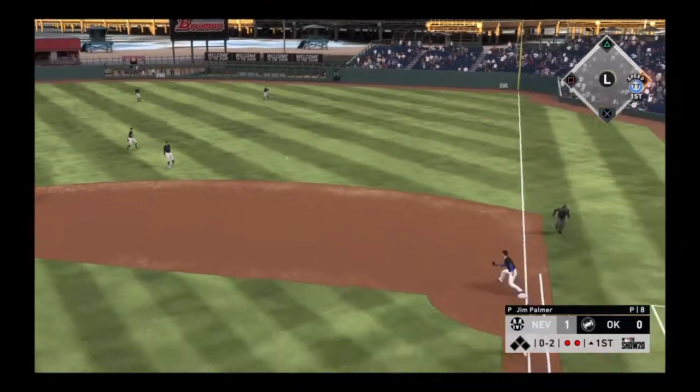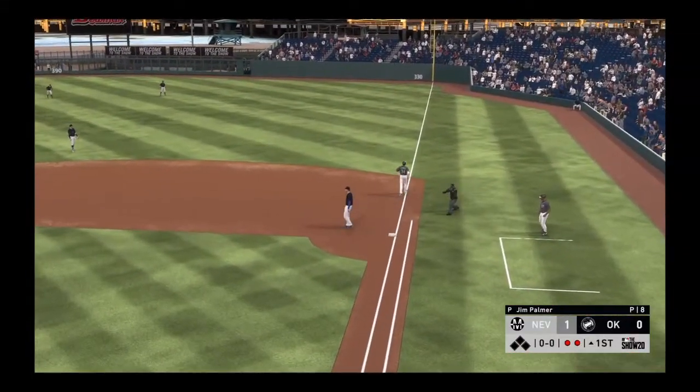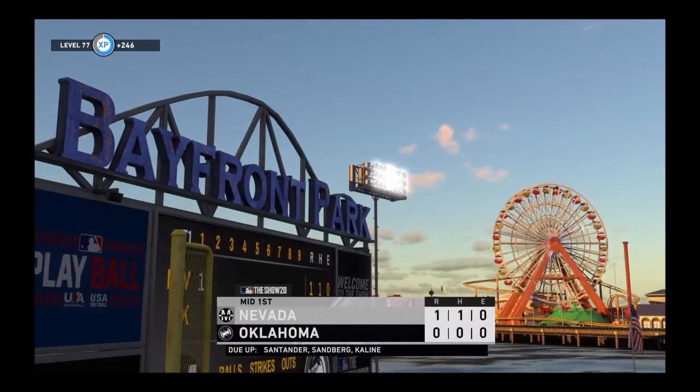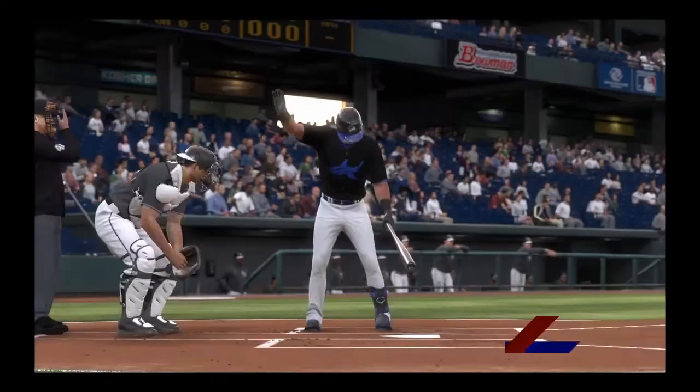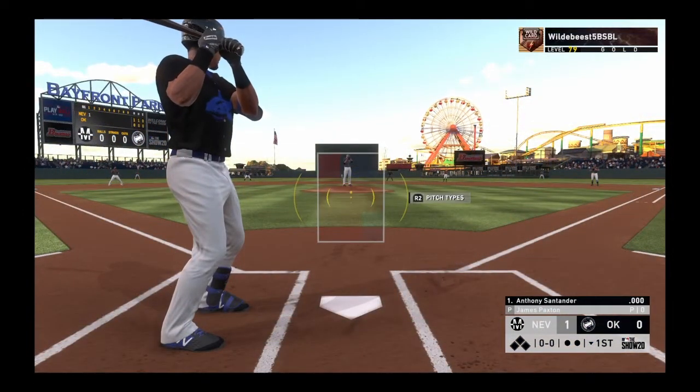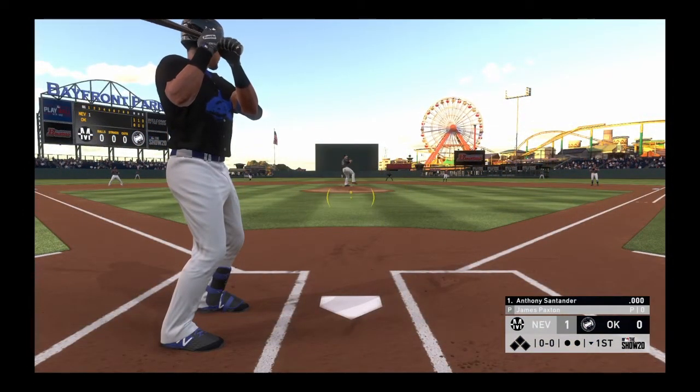Well, this could be a Sandberg throw. Oh, what a play by Ryan Sandberg! The jump throw! Let's go! Only allowing one run. All right, Anthony Santander. Here we go. Okay, I gotta change. Well, I can't even change it. Okay, let's see how we do.